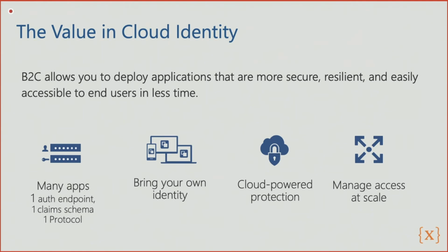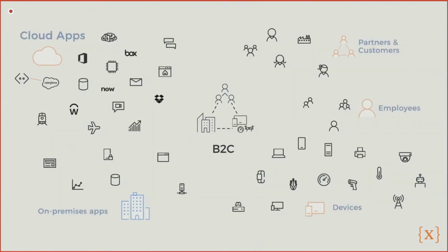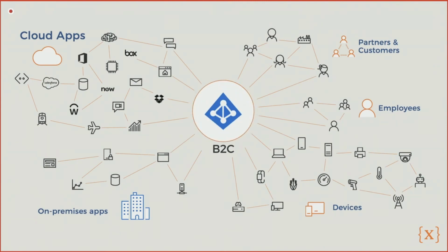So a lot of AI, a lot of creativity around, okay, how can we tell it's a botnet without actually having the user pick, okay, what did I get today? Pick out the squares that are a fire hydrant. Those things are kind of the easy way to make sure it's not a bot. But Azure AD has a lot of creative ways it does that, and you can look online and read more about that. So this is the visual that we showed on our meetup, and I think it really shows how B2C can tie everything together.